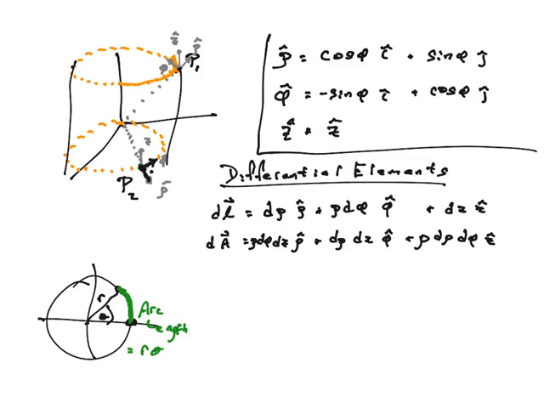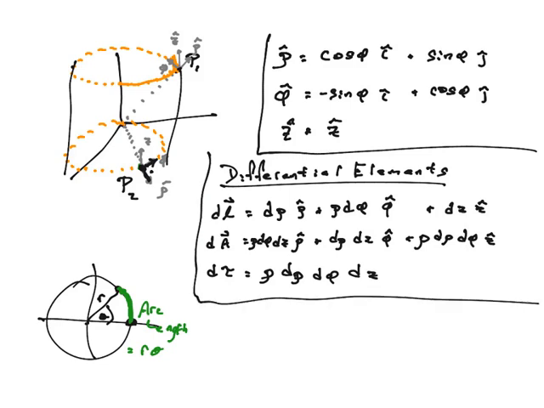And this is true for all coordinate transformations we're going to do. All right, the last one, d tau. This is pretty easy. Again, you're just multiplying the three changes together, and you don't have any direction. Rho changes by d rho, phi changes by rho d phi, z changes by dz. So again, I'm going to stick the rho out front and have d rho d phi dz. Rho d phi is my phi change, and then I have d rho and dz. And there we go. There are our differential elements for the cylindrical coordinate system.